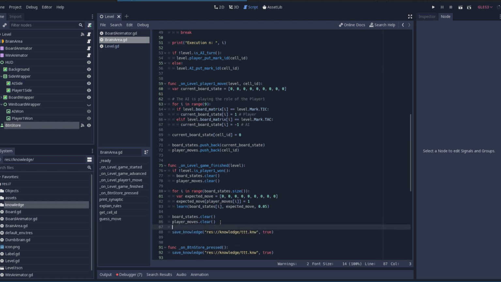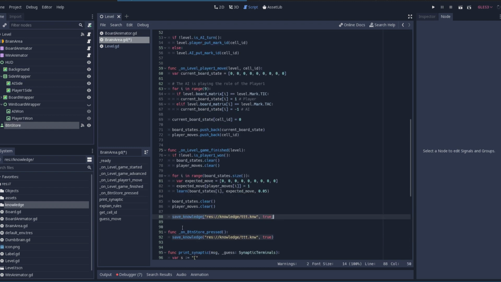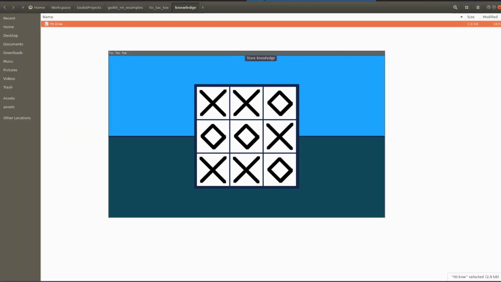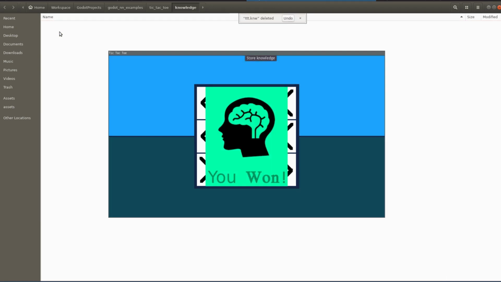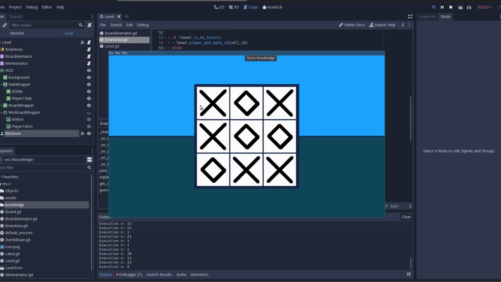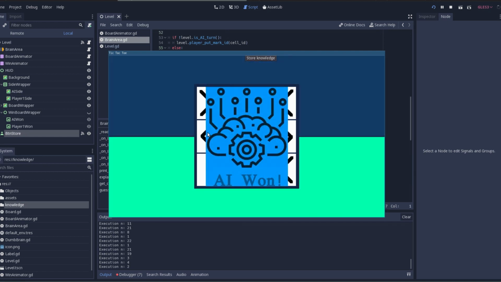In this way, yes, I can do this one, because this means that each time the level finishes, it stores the knowledge automatically, so I don't need to press the button anymore. For example, what if I delete this one? Exactly, now it's created again, and it also plays automatically.